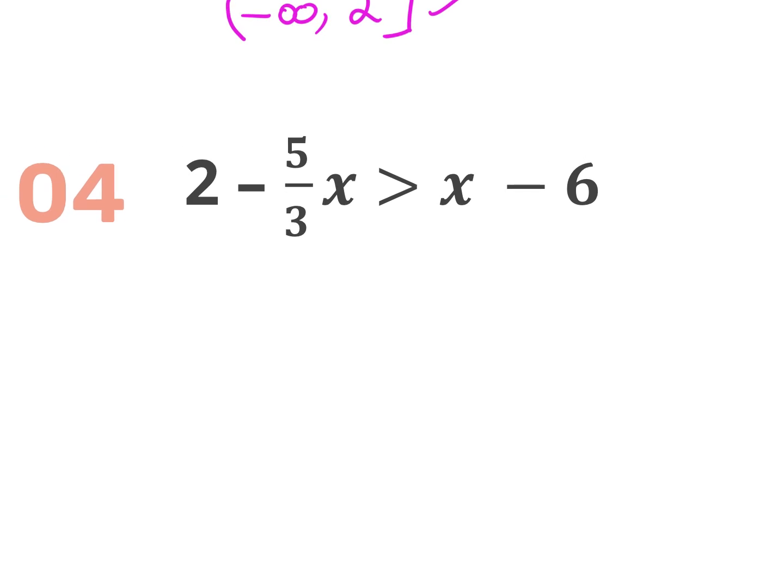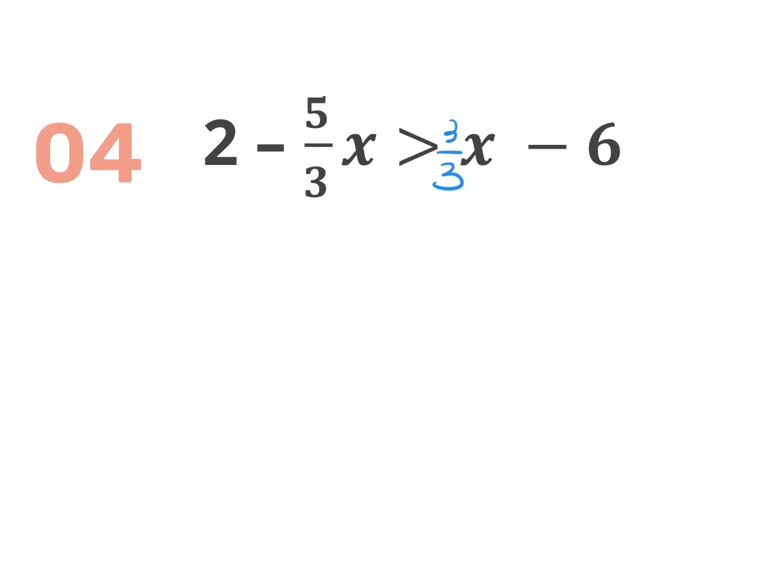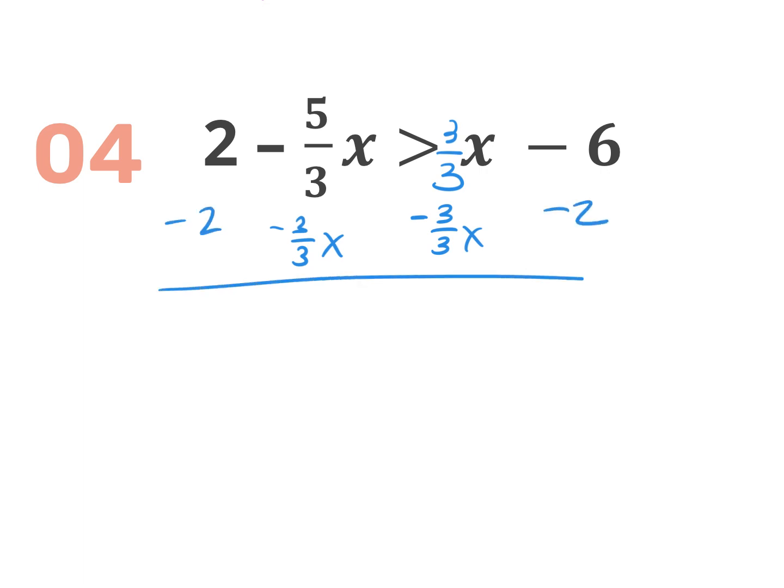Right, again, I have a fraction. If you guys want to right away, what could I change my 1x to on the right? I could change it to 3 over 3. If you want to do that, great. If you don't want to, fine. I just kind of see, oh, I can make one whole into a common denominator to make my life a little easier. But let's move our x's to the left and numbers to the right. So I'm going to subtract 3 over 3x. And I'm going to subtract 2 from both sides. You guys agree? Okay. So my 2's cancel.